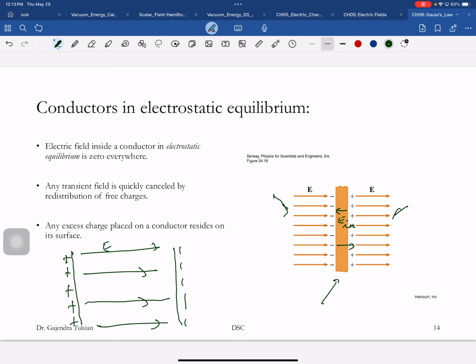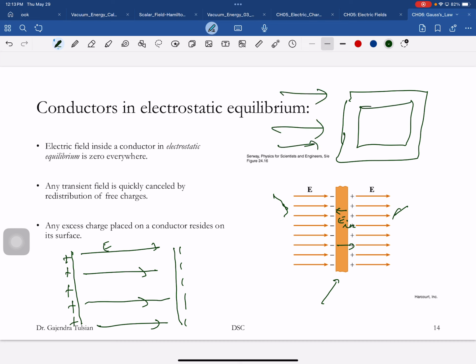And it doesn't need to be a solid piece of metal. It can be a metal box. It'll do the same thing. Is that saying there's no electric field inside that box? Yeah, the external field got shielded. You can have a field inside if you have a bunch of charges in your pocket.